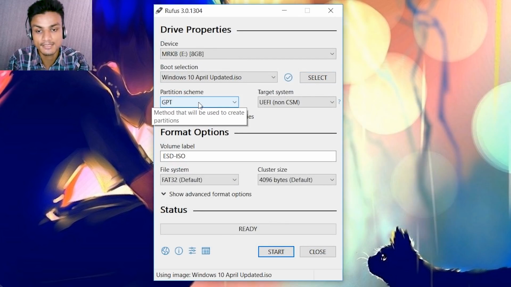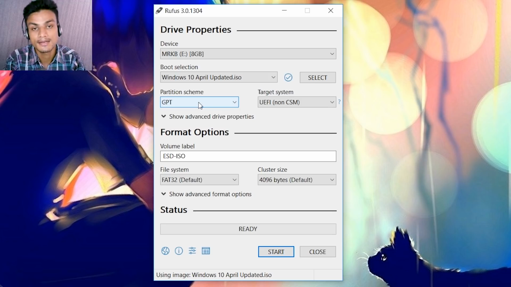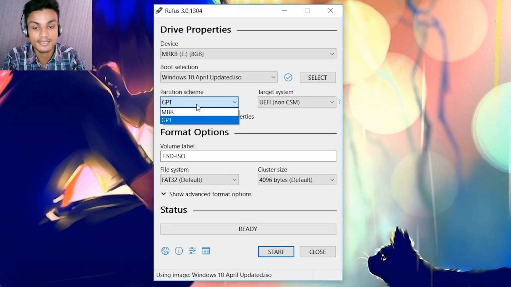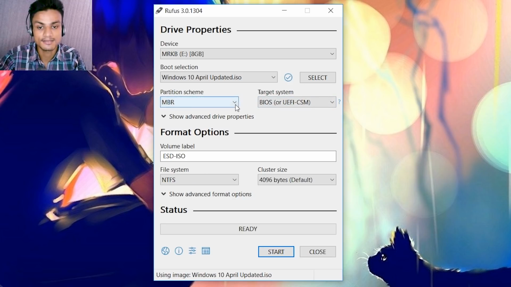After that we have another option, partition scheme. Now this is really important. We have GPT and MBR. If you don't know what they mean, this is a partition type. If you select the wrong partition scheme here, it will not work. For example, if you have an MBR hard drive and you created the bootable USB using the GPT scheme, then it will not get installed on your drive because your drive is MBR.